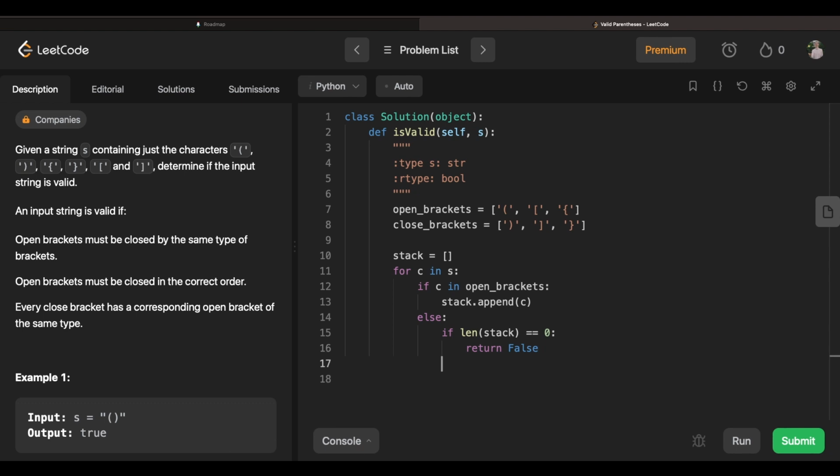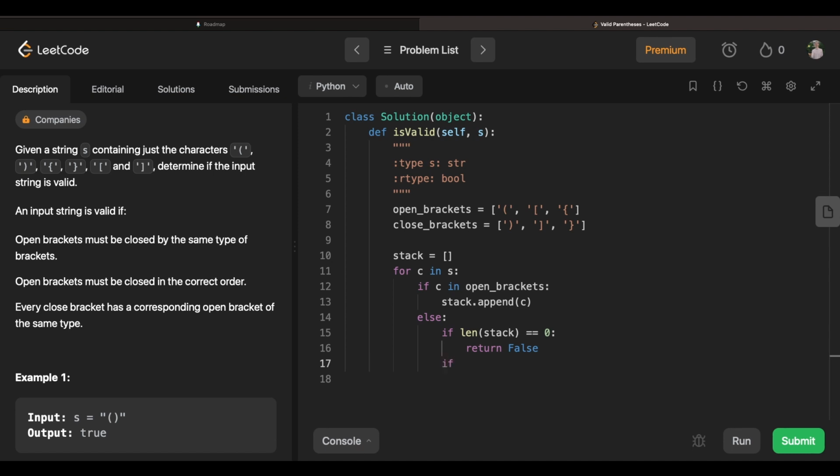But then there was another case where we need to check if we're returning false. And that's if we see, for instance, a closing parenthesis, but the most recent thing on the stack is an open bracket. So how would I check that efficiently? Probably I'm going to need an if statement for each thing.